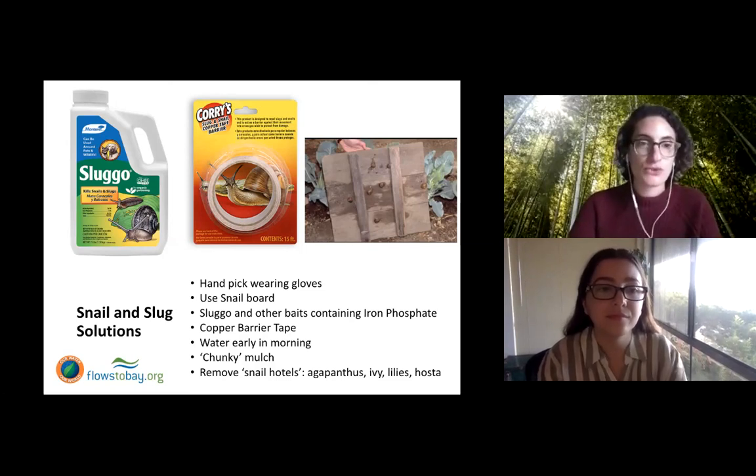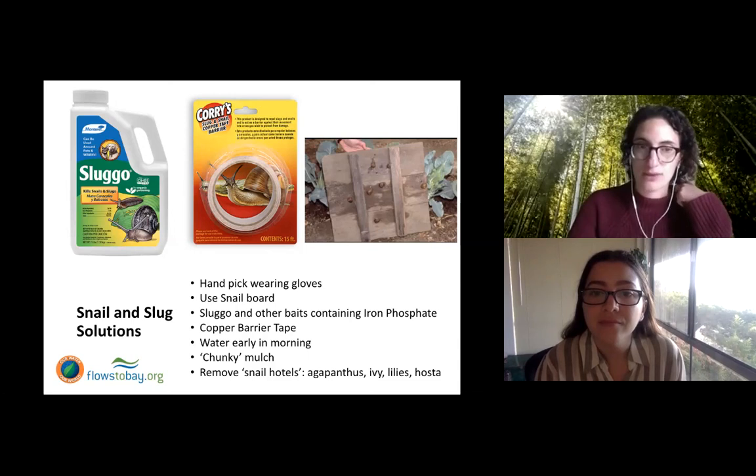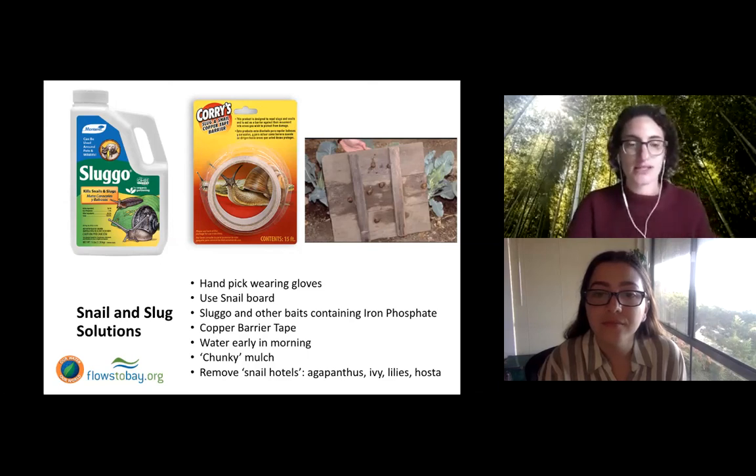If you do need to resort to a chemical control, Sluggo or some other iron phosphate bait can be very effective and is safe. You want to avoid any bait that contains metaldehyde as the ingredient, because that is extremely toxic to dogs. And then of course we're going to monitor and see if they're causing any more damage or if they've gone away.